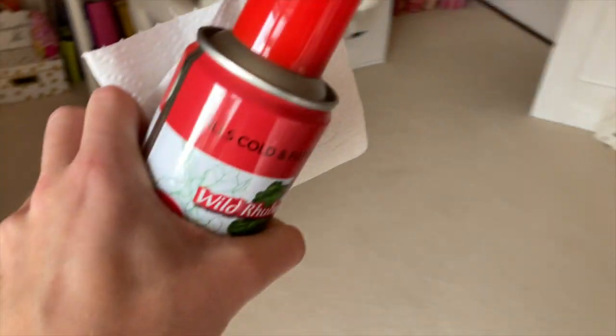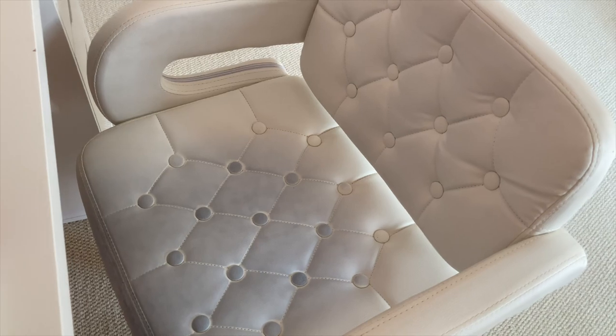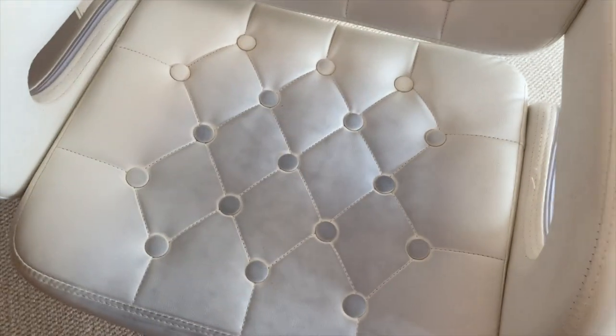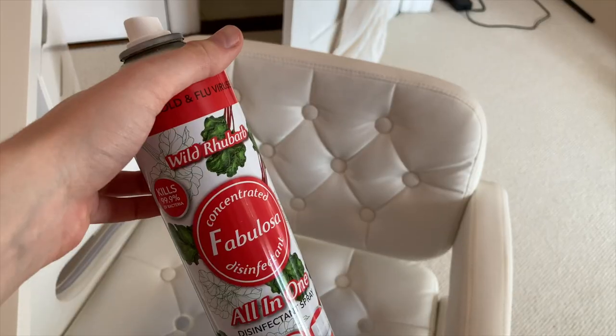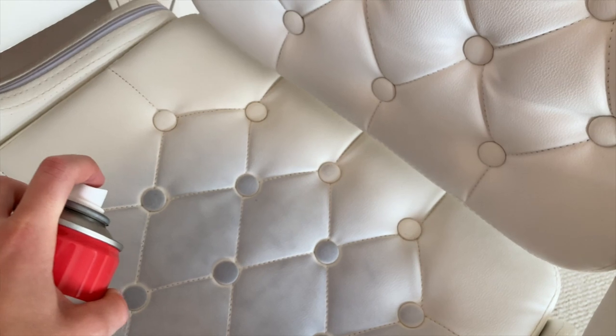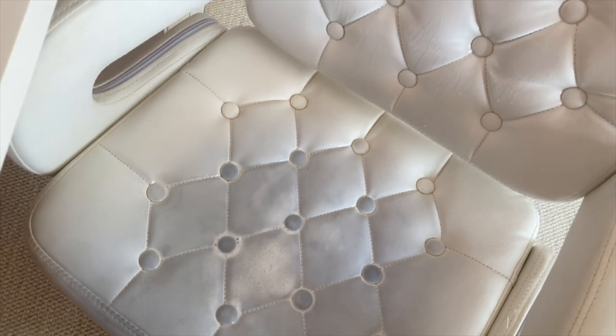It's time to hoover this up. My carpets are now all hoovered. Now it is time to clean my salon chair — I use this spray to help get the stains out as it is a whitey cream chair and it is stained blue from these pants. So I'll spray it with a rhubarb spray and allow it to soak in for a few minutes — even on here and on the handles as well.